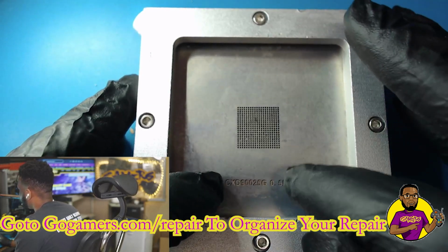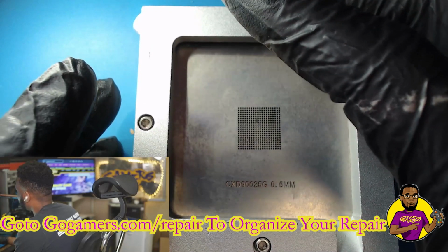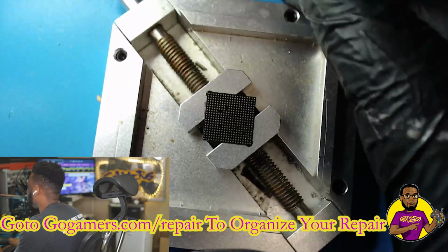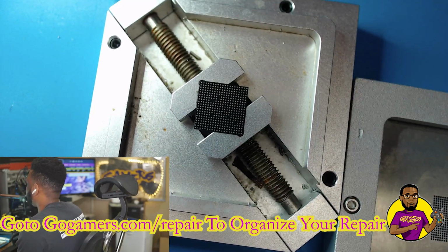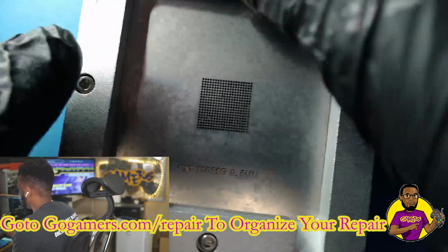I know the stencil is not the proper stencil. This is a stencil for the PS4 Fat, and I already put the chip in here, and I actually already removed all the old balls off of the chip. I did it with the same technique as pulling the old solder balls off that motherboard. So this is the new chip.